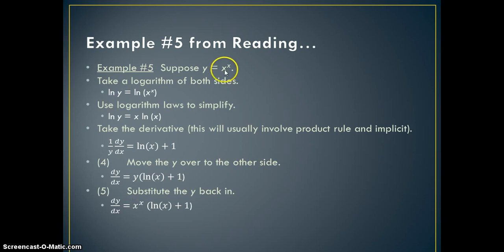Now, you would think you would maybe be able to use the power rule or the exponent rule for this particular situation. But in fact, what we have to do is some strange mix of the two. You'll notice that if we were to distribute this statement, we would get x to the x times natural log of x plus x to the x, which is some sort of a combination of the two. The x to the x times natural log of x would be as if we were to use the exponent rules, and the x to the x kind of has a little bit to do with the power rule.